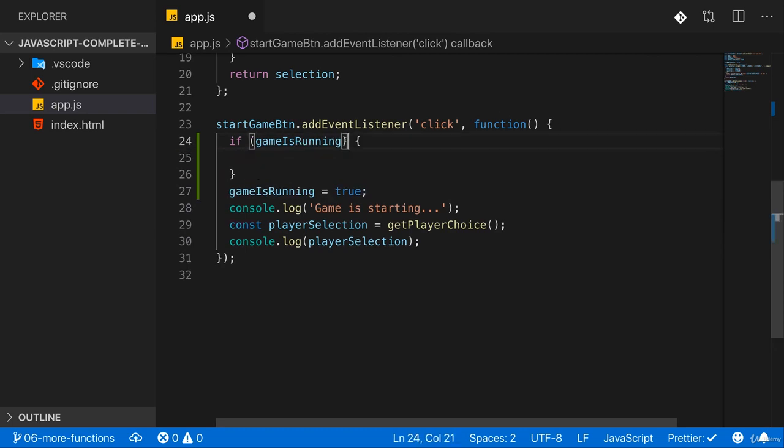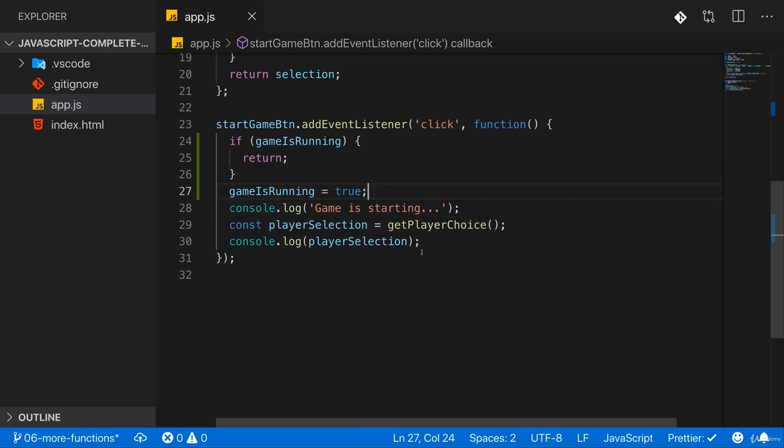And we don't need to add equals true here, because gameIsRunning already is a boolean, or something which can be coerced to a boolean value. So if gameIsRunning is true, I just want to return, so that when we click the button again and again, we don't start new games.